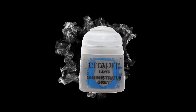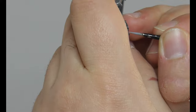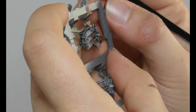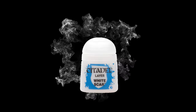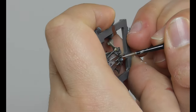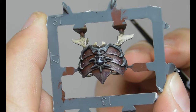With Administratum Grey, I do the same edge highlighting, but mainly only on the top center right part of the gems. And with White Scar, I add a dot onto the center point and also on the top right corner. And I seal the gems with shining gloss cover using Art Coat.